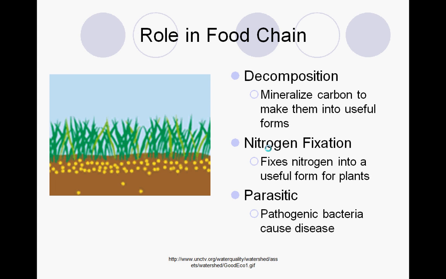And I've mentioned this before, but bacteria have a really big role in the food chain. They help decompose dead stuff back into the environment. They help fix nitrogen, make it ammonia, and then we talked about denitrification, where you're making it into nitrates, and back into ammonia gas, or back into nitrogen gas. And then, as I mentioned, some of them can be parasites, and that's also very important in the food chain because those will affect the animals that are eating each other if they have some kind of disease.